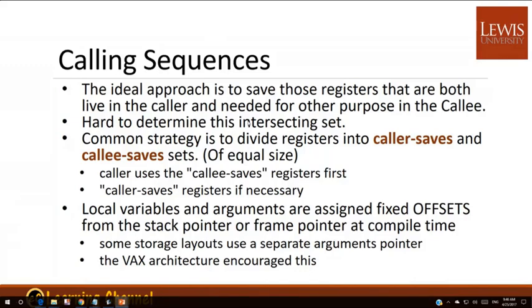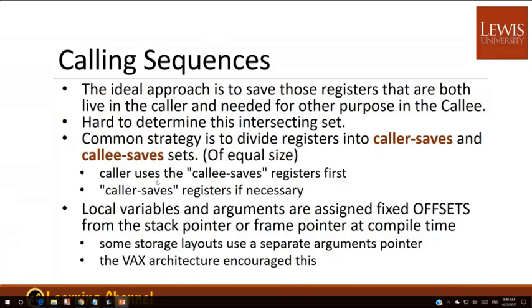How to determine this intersecting set? The common area, the temporary or shared call, is very difficult to determine. Common strategy is to divide the registers into caller saved and callee saved sets, and if possible, of equal size would be better.